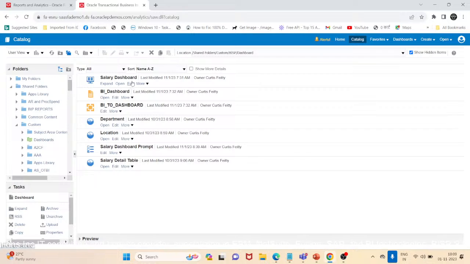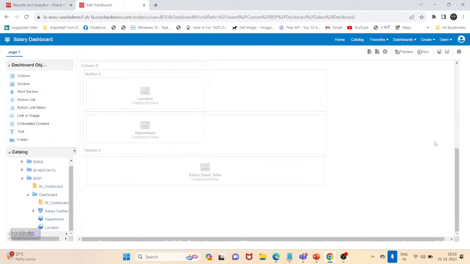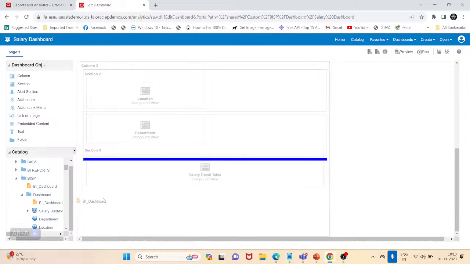Now we'll edit this dashboard and add this report to our dashboard. I'm going to choose the report, then custom BISP, and in that dashboard, from here we are going to pick up this BI dashboard report.